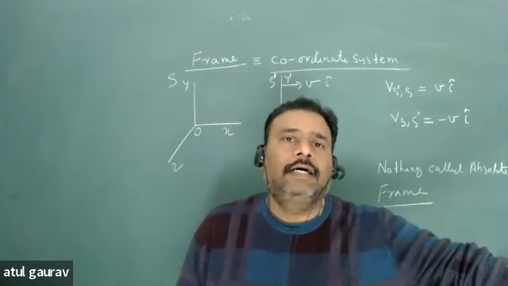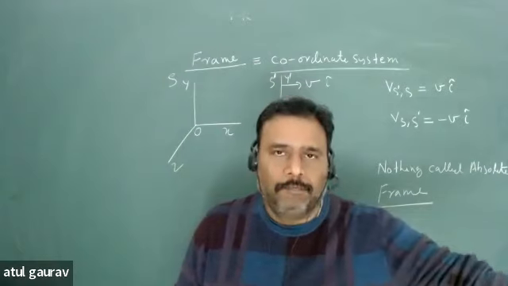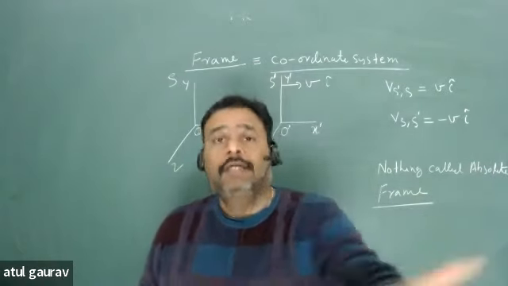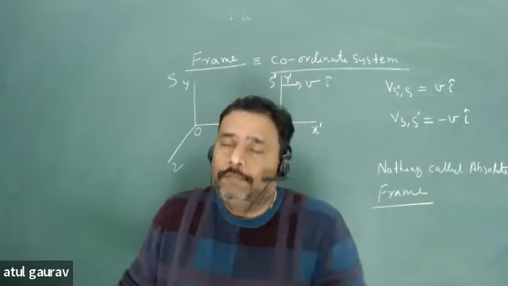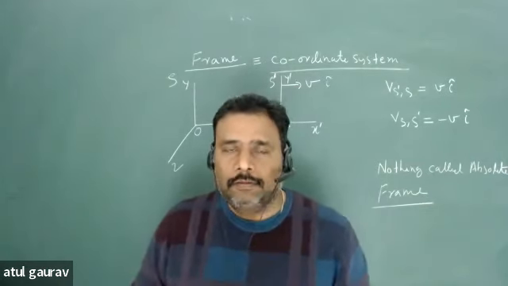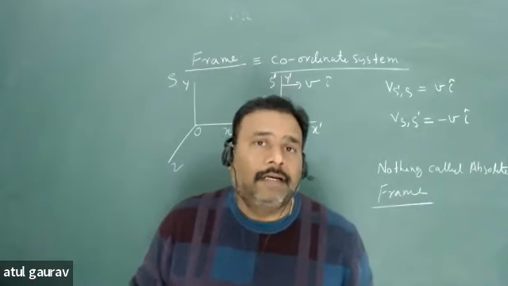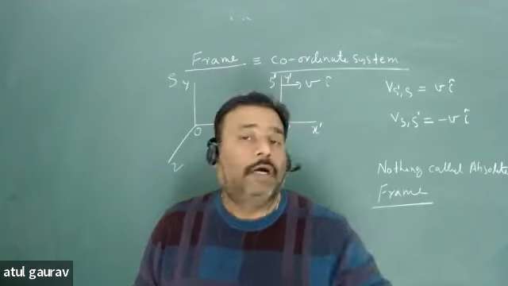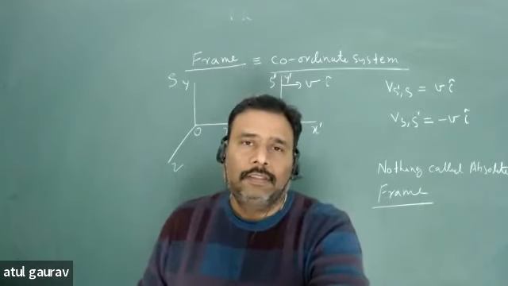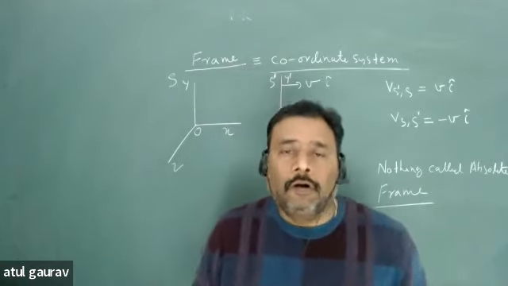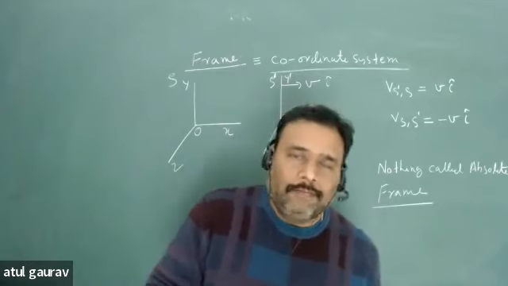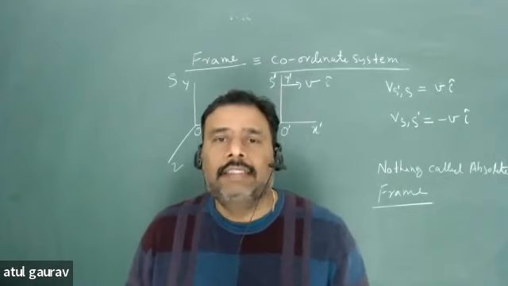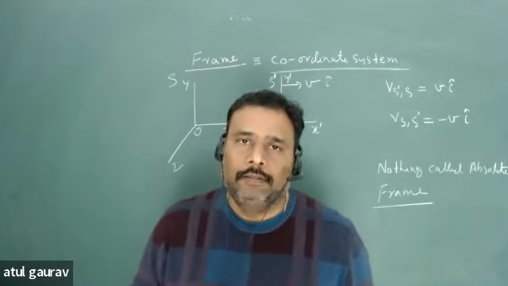If we change the reference frame to another train, then maybe this train is moving at 50 km per hour. It will depend on where the observer is, what he wants to see, and what his observation is. So that will depend on the relative relationship between two frames. And this is the thing we have to learn.